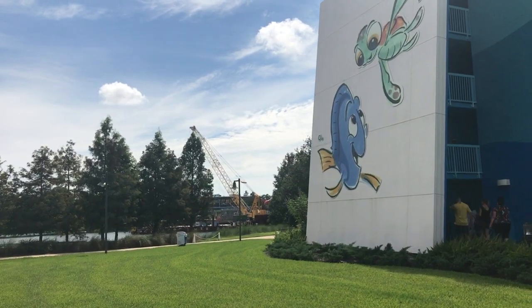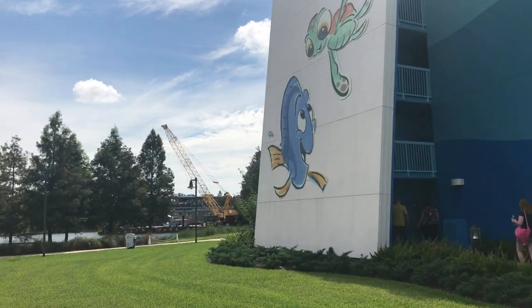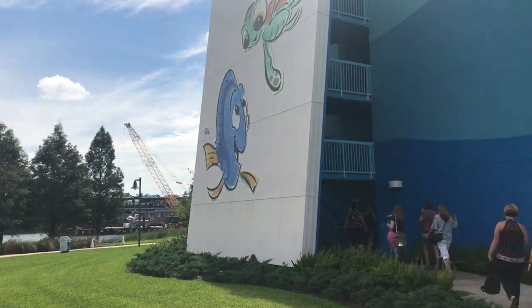So construction schedule wise, I've had a lot of clients who have booked Little Mermaid rooms these couple weeks, and they've all been upgraded to family suites, which is a huge family value. Suites at AOA are the same price as most deluxe resorts. I had one family there for 2 weeks, and they got upgraded to Nemo rooms. Were they pretty excited? Yeah, I was excited for them.